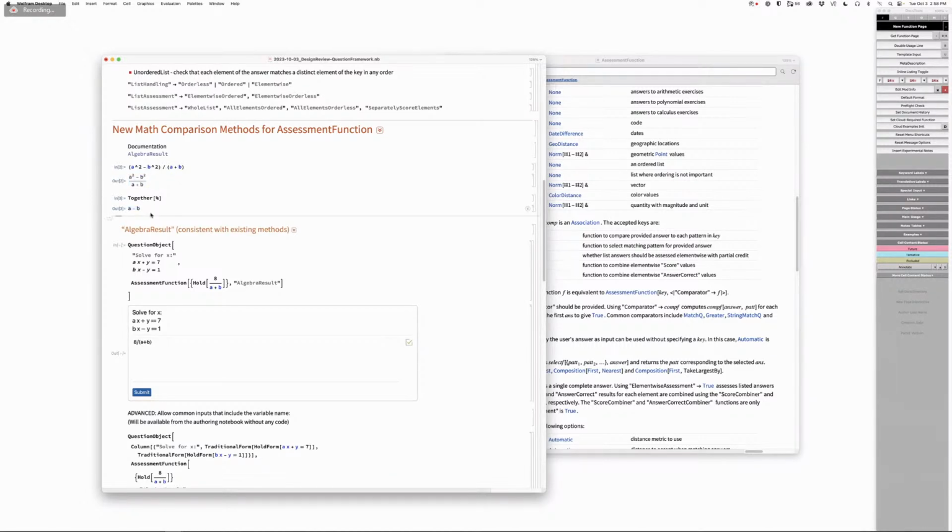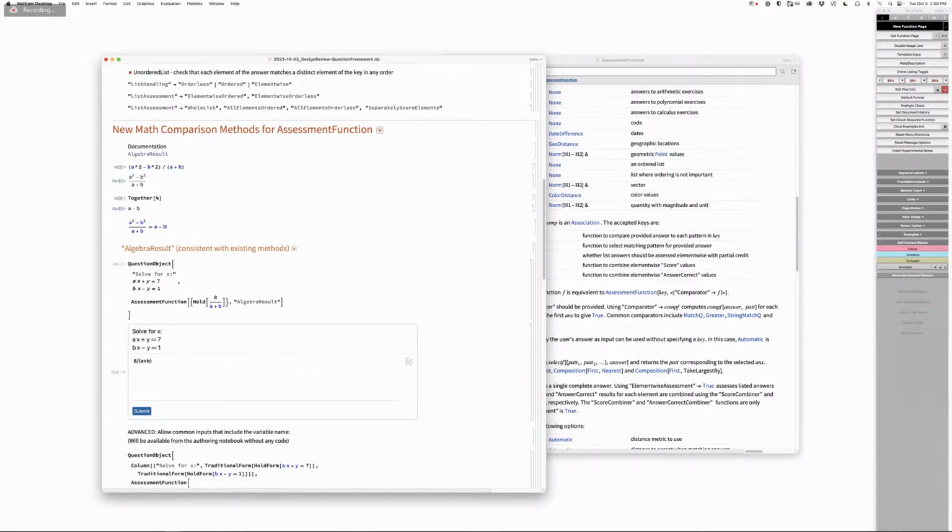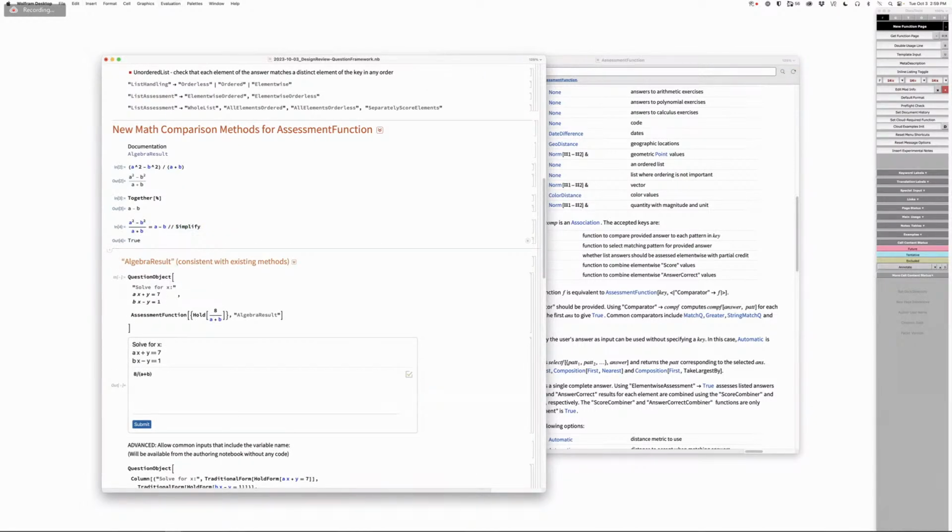Right. So if it doesn't contain a symbol on our blacklist, it basically does double equals and wraps it in simplify. And if it's true, it gets marked true. But I don't know. You have to ask somebody who teaches algebra what they like for this, because to me, this would not be the right answer. Yet if I go double equals a minus b, and I say simplify, I'm pretty certain that will say true. So I don't think that's right.